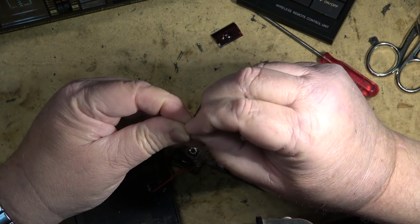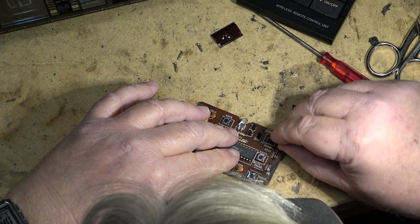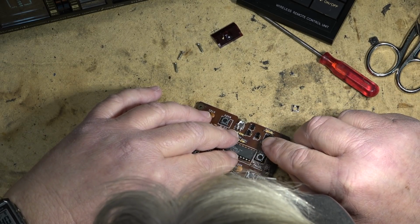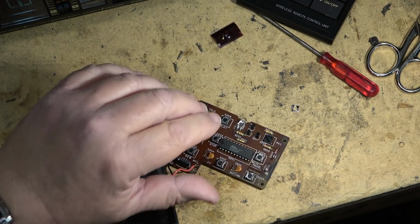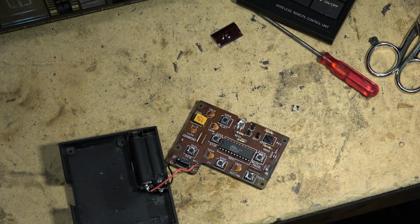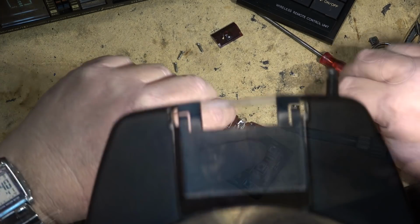That would be great for accidentally erasing your tapes, wouldn't it? Just hit the record button by accident. Wipe your tapes. Remember that on a deck like this, make sure you break the safety tab off on your tapes, because unlike most decks where you've got to push record and play at the same time, this one you just hit record.